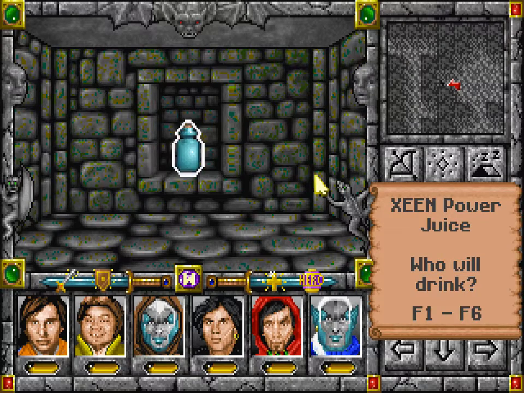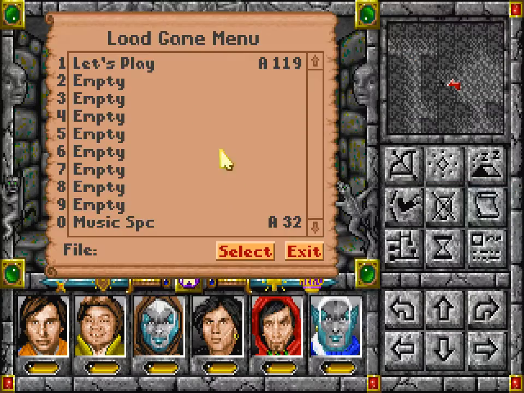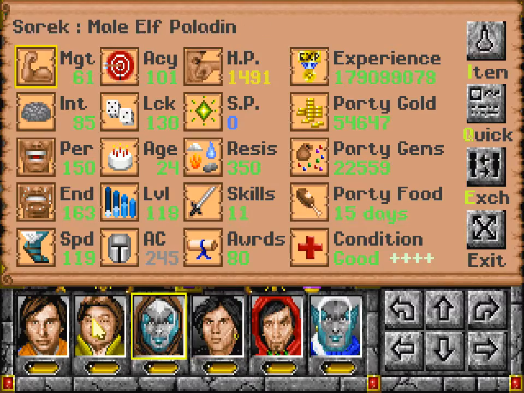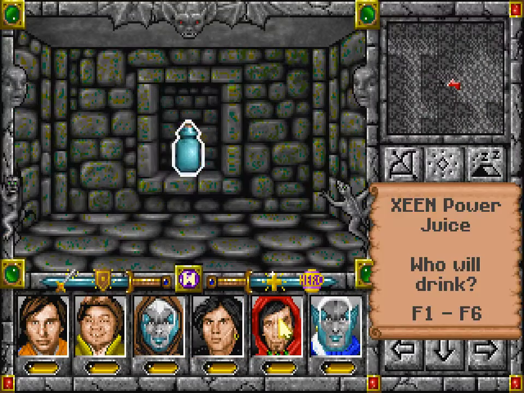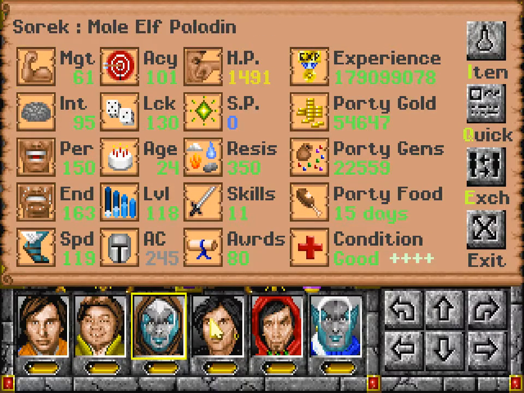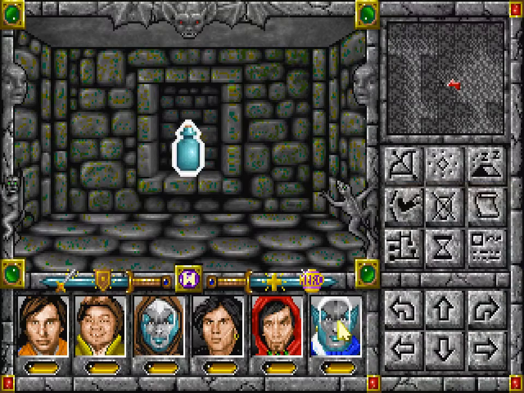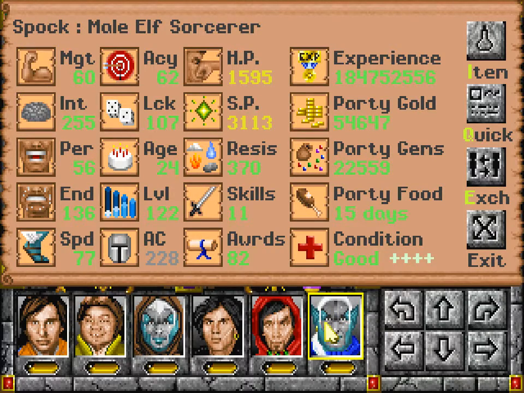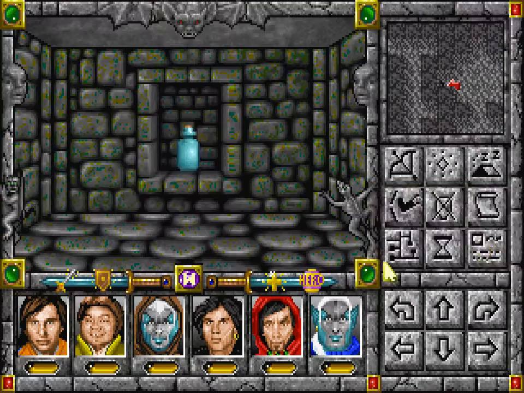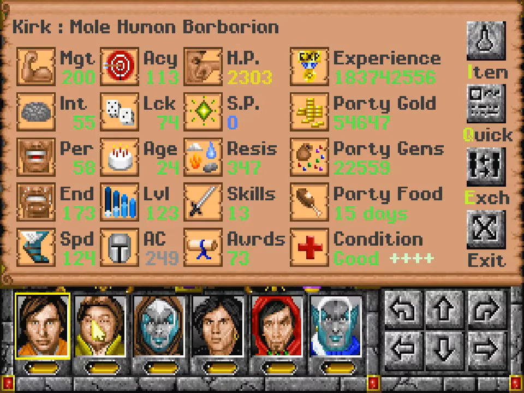Oh, more XEEN power juice. Well, gee. I need to look at who needs it first. Lowest level is for Bones, okay. 5 levels per mint. Then 18... 17, okay. So Spock gets the next one. Oh, I get more than 2 uses now. 122. Then 118 for Kirk. No, I guess this is for the entire party then.